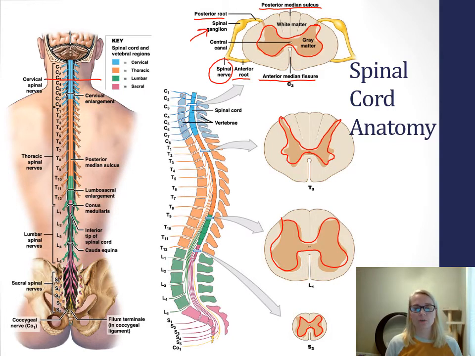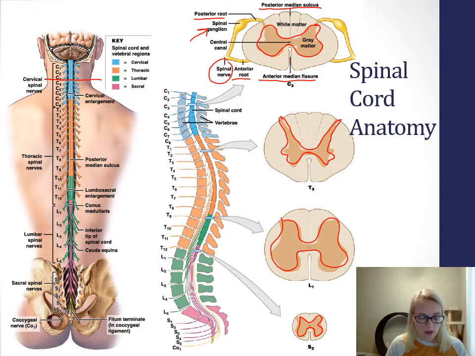So I want to mention first of all, if you remember from 231, kind of week one of all of our terminology, we had other words besides posterior and anterior, right? We had dorsal and ventral. Those terms are interchangeable in a lot of different ways. So you might hear me say dorsal median sulcus or dorsal root ganglia or ventral root or ventral median fissure. Those are all fine. Pick one that works with your understanding and use it, as long as you can recognize, if I were to say posterior, that if you're using dorsal, those mean the same thing. So just keep that in mind when we're labeling all these front and back parts of the spinal cord.